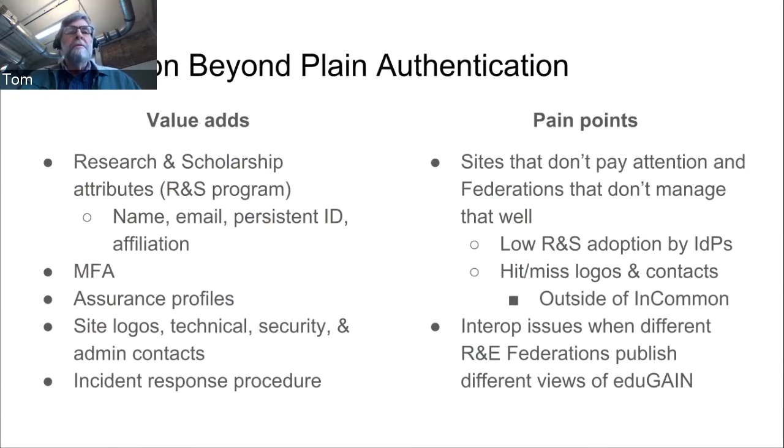And then there's also a lot of other stuff that goes along that can make the user experience more positive, like the logo of the site the user is logging into, or that they're logging in from, and contacts at the various sites, at the service providers and the identity providers, in case things go wrong. And increasingly important, especially around the topic for today, where we're talking about getting pretty crisp with access control and authorization, you want that because there's a downside if things go wrong. And so InCommon Federation has an established incident response procedure. And internationally, there's a great deal of effort being invested right now in having a similar capability extend across all 59 of those countries, across the entire world, for having coordinated incident response for when bad things happen, so that we can deal with them well.